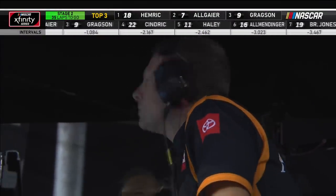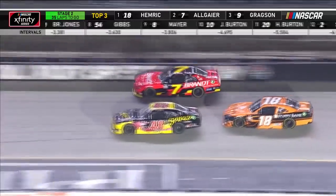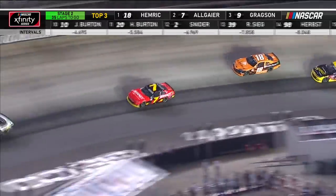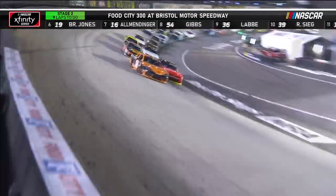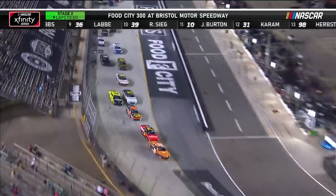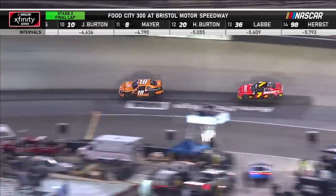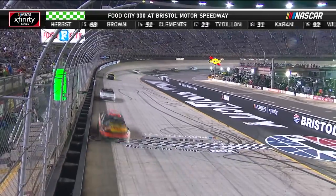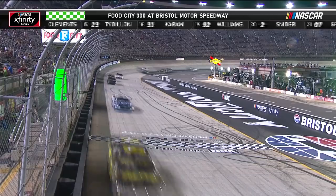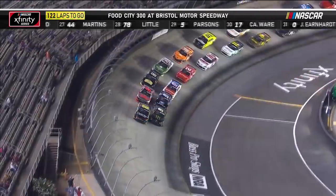Your crew chief is pumping you up, filling you full of confidence — it's got to help behind the wheel of a place like this while battling for the lead. It caught the lap car again and went to the outside to take the lead. The gap's going to be about a car length and a half between Daniel Hemrick and Justin Allgaier, and it's going to be Hemrick who will win stage two at Bristol. While those new tires didn't work the gap through track position, now they can all stay on the racetrack, so Hemrick and Allgaier will cycle back in traffic — a little different tire strategy up front now.